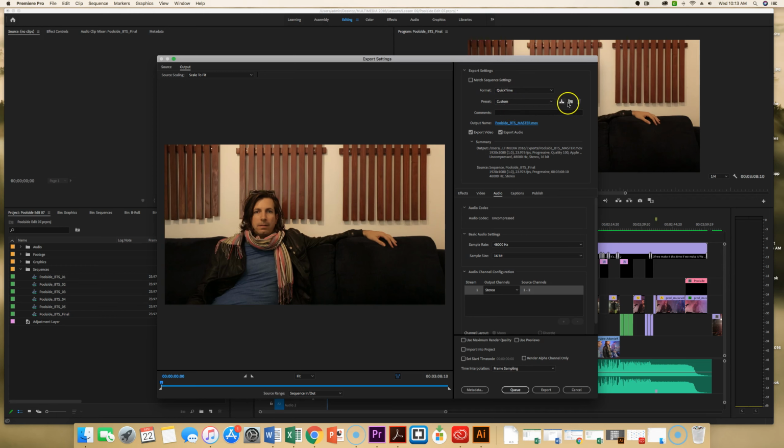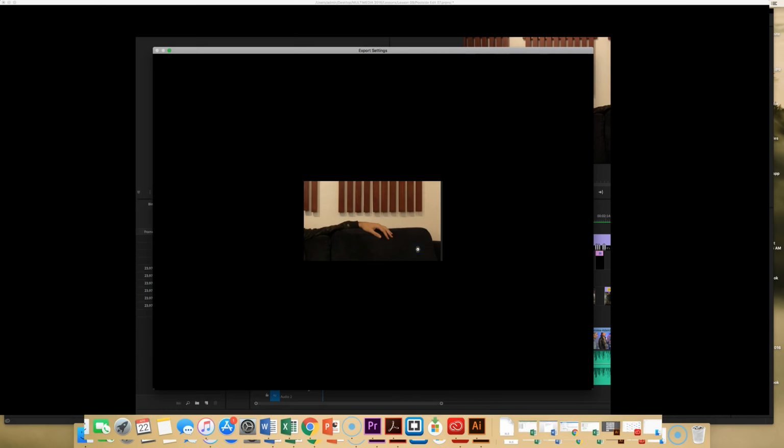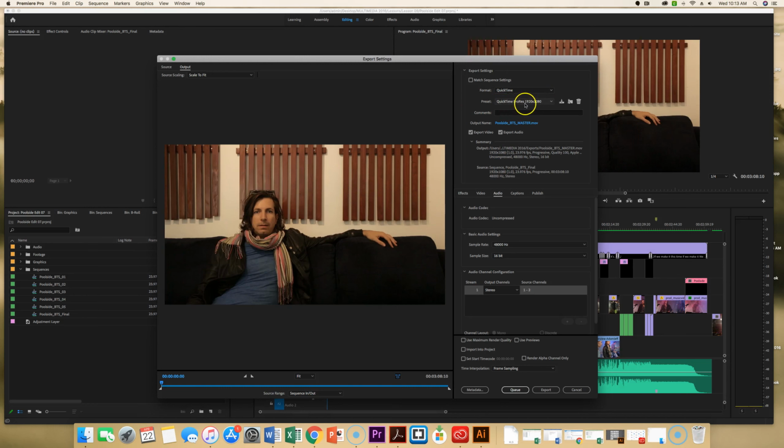Now we're going to come up here and go to the right of the word preset. The first icon is to save this. So if we ever want to make a master file again, instead of going through all these steps, we can save this as a preset. We're going to click there, and this is what it called it itself, but we're going to rename it QuickTime ProRes. And then the dimensions, just so we remind ourselves that this is a 1920 by 1080 file. And we're going to click OK. So we now have a preset called QuickTime ProRes, which is our master file at this physical size.